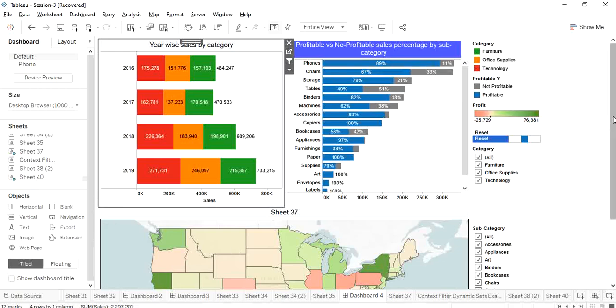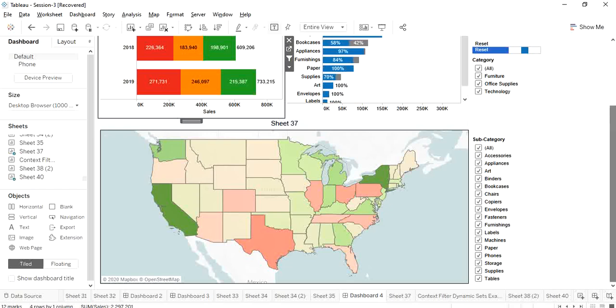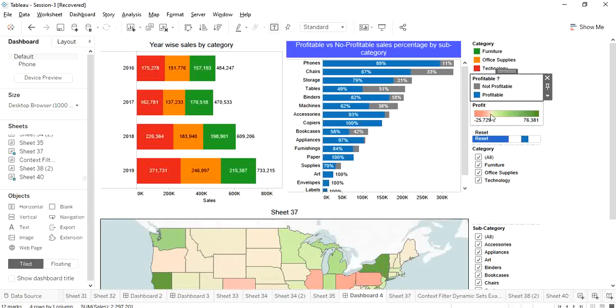And here I am looking at my regions, which area I am making profit and which area I am not. This is my profitable legend, and this is my profit measure color divergence, which I can look at on the map. And this is my filter, so I can look at my filter also.